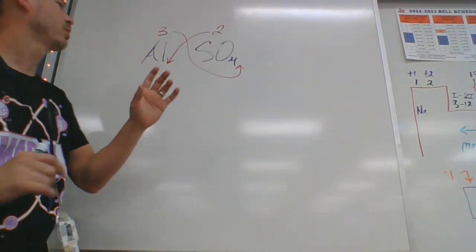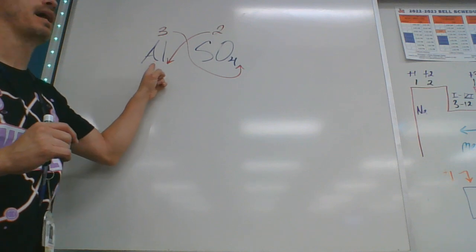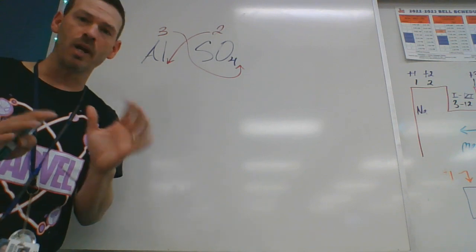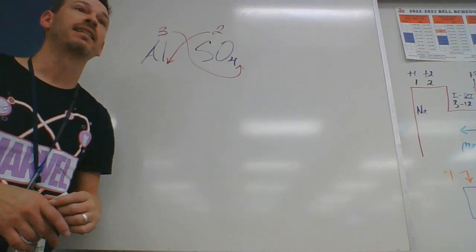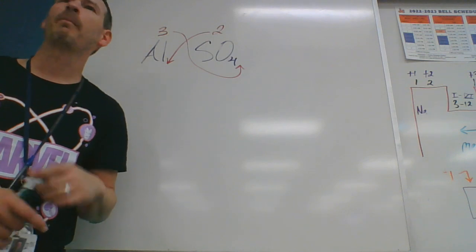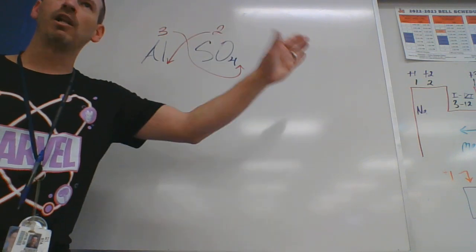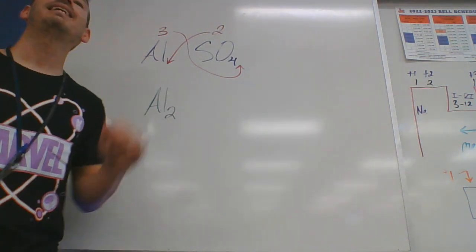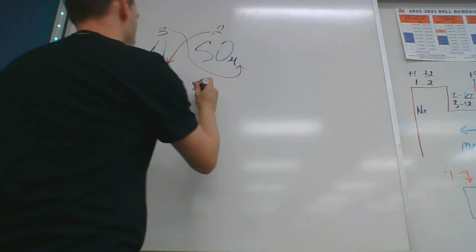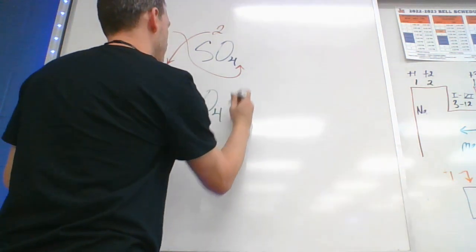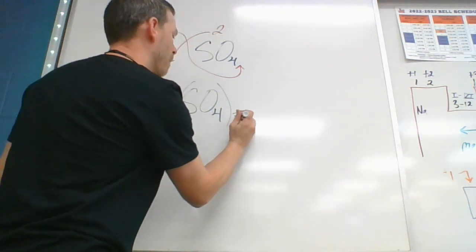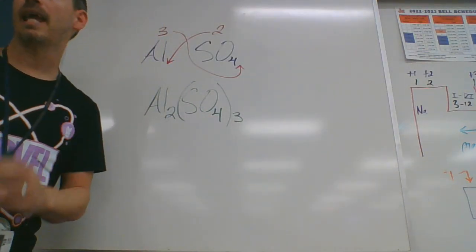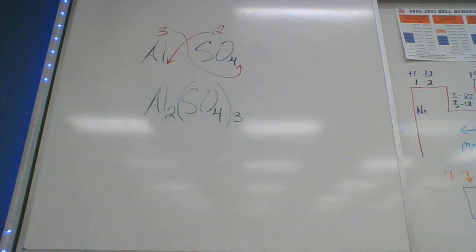But hey, look here. I'm going to draw it, but watch. Why does aluminum not need parentheses? That number's bigger than 1. It's not a polyatomic ion. One of the problems with when I introduce parentheses is one of you becomes the parenthesis queen, and you start putting them around everything. All right? Follow the rule. Aluminum does not need parentheses because he is not a polyatomic ion. Sulfate does need parentheses because a number bigger than 1 was crossed to him, and he is a polyatomic ion.